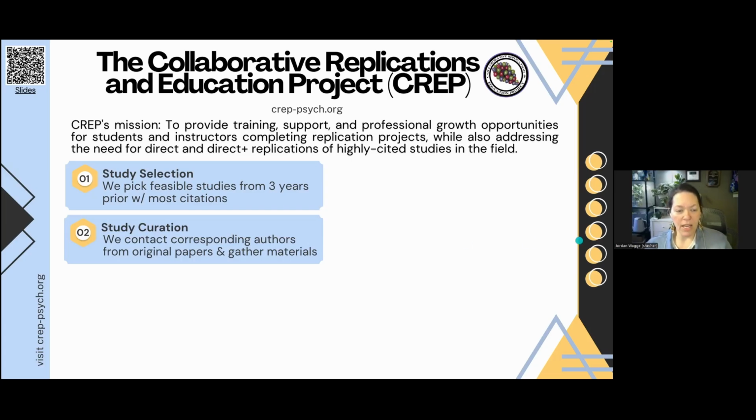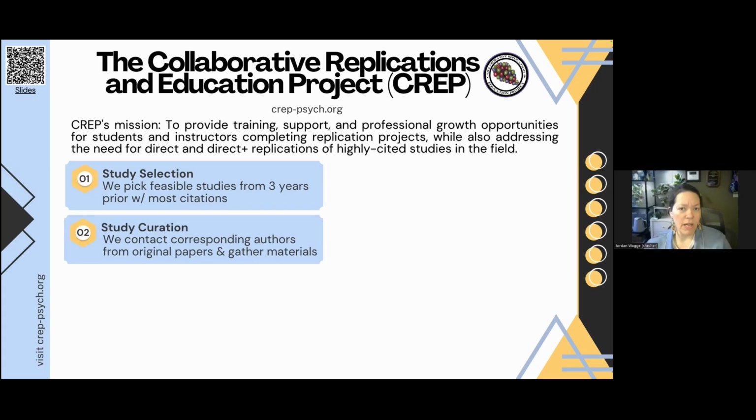When we pick our studies, the core team will do that after narrowing down which of those from the spreadsheet are highest. We try to fill in gaps. If we don't have any social papers, we might get a social paper. If we don't have any in-person studies, we might pick an in-person study. So we have a comprehensive menu of studies to replicate. Right now, I think we have 6 or 7 different studies that people can choose from across a range of subfields.